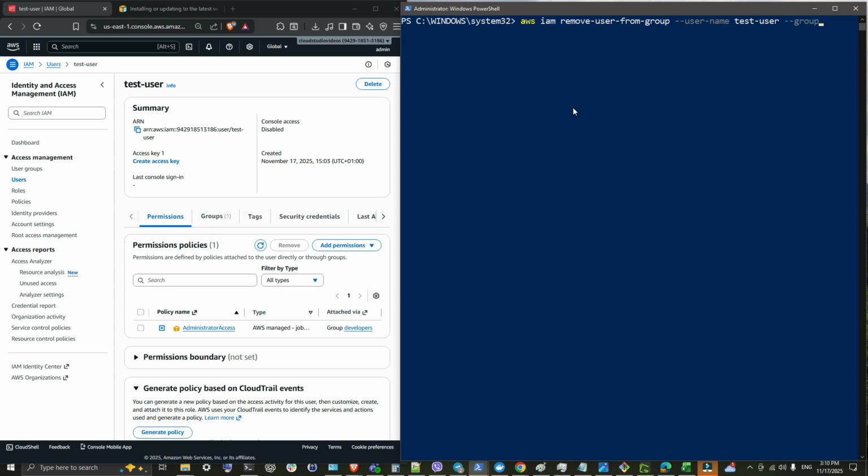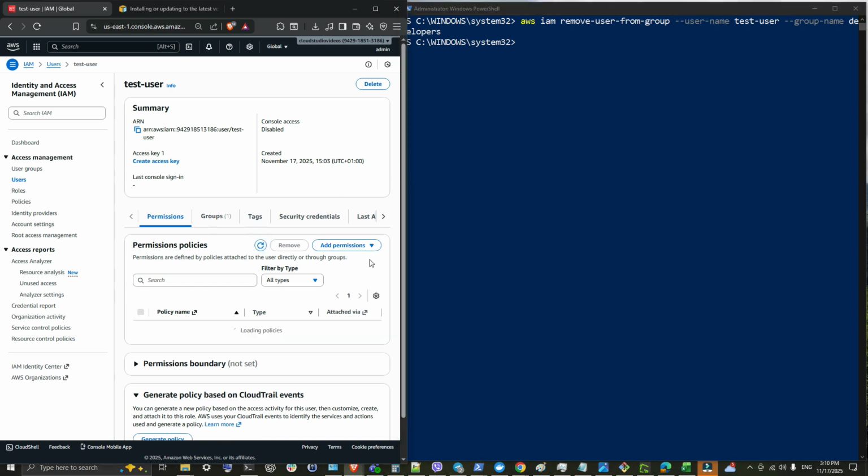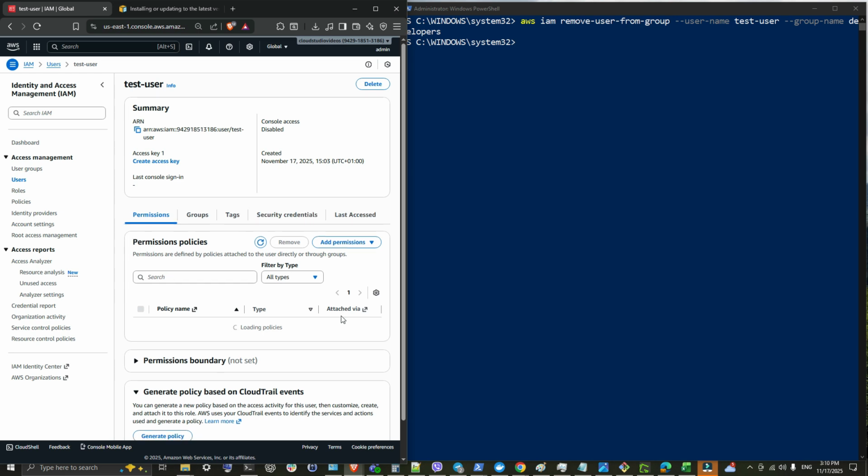Group name developers. Nice. So if I refresh now, yep, the user doesn't have access anymore.